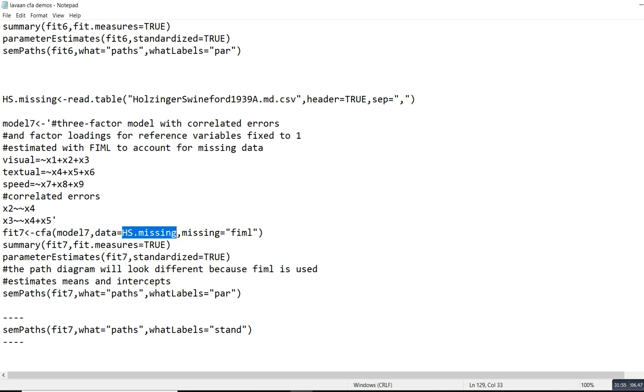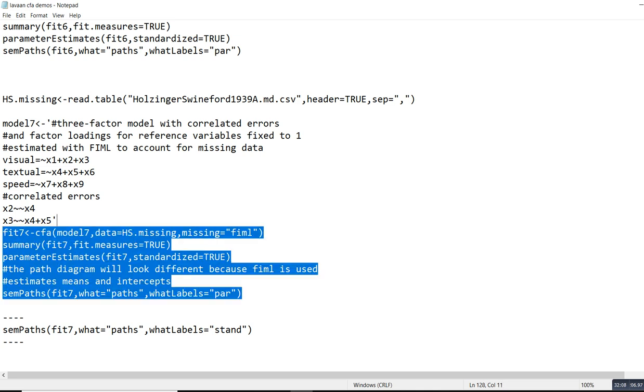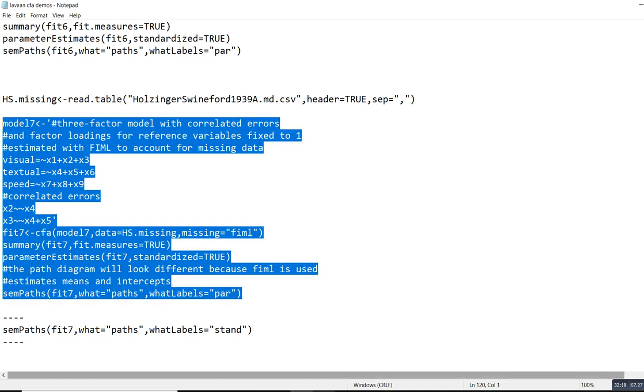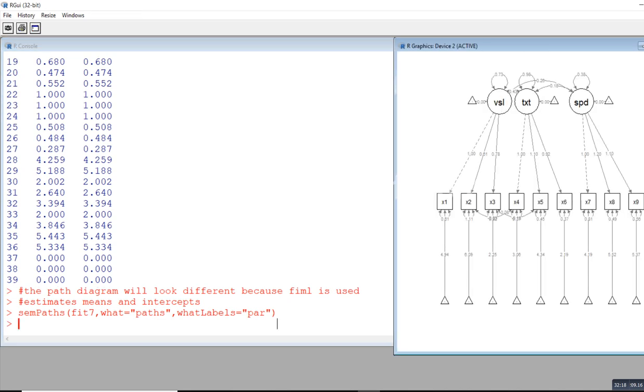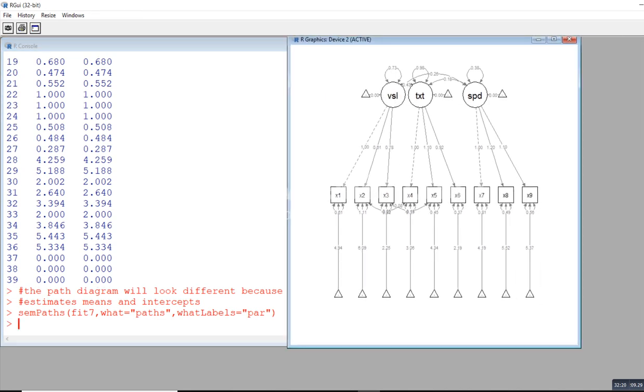And then following that a comma, and then missing, and then equals, and then in quotation marks FIML, and then my closing parenthesis. So when I highlight all of this, copy it, and paste it in right here, you'll see that this is what the end result will look like.